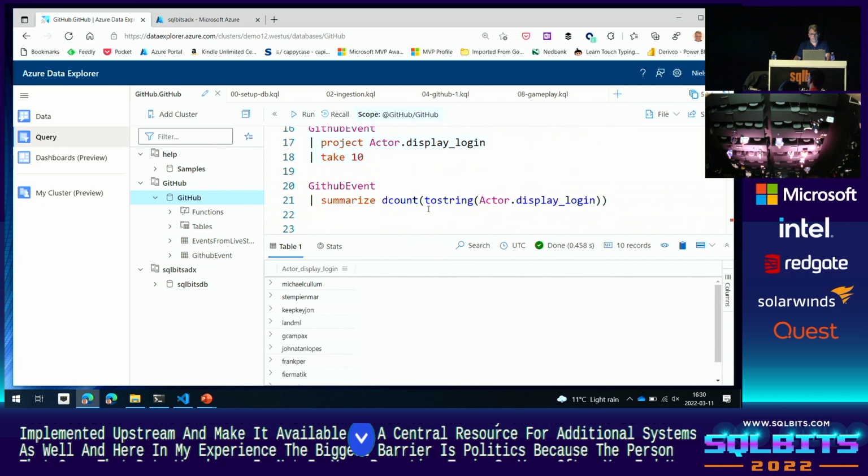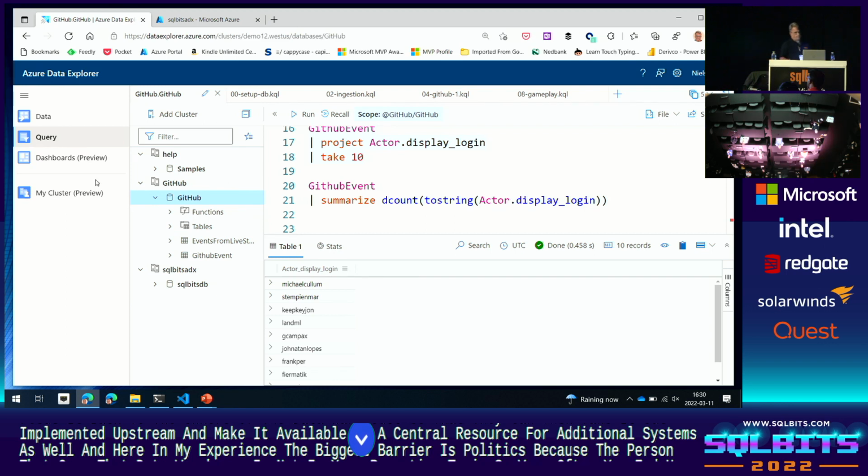What I can then do is ask for a count of all the distinct logins in this table. Many people have logged in more than once, obviously, and I just want them distinct, you know what distinct means.